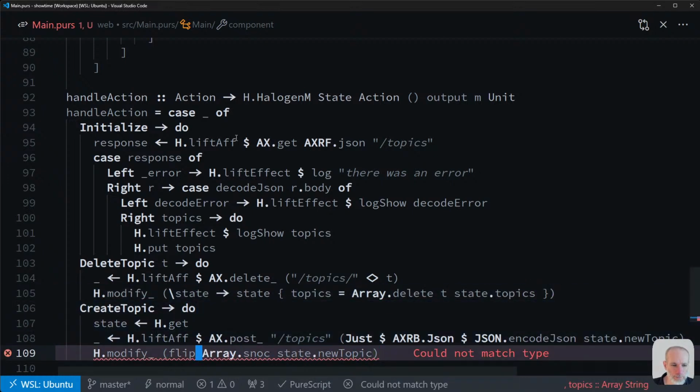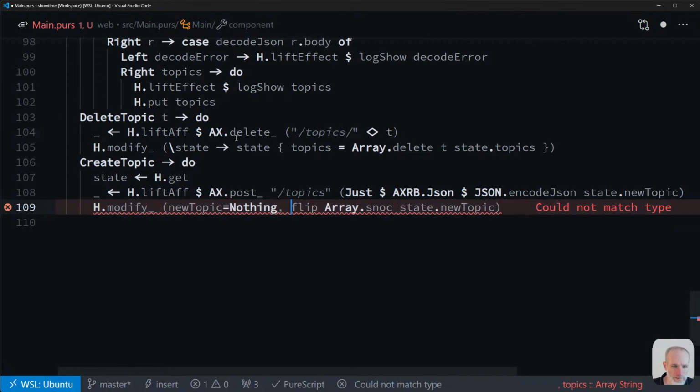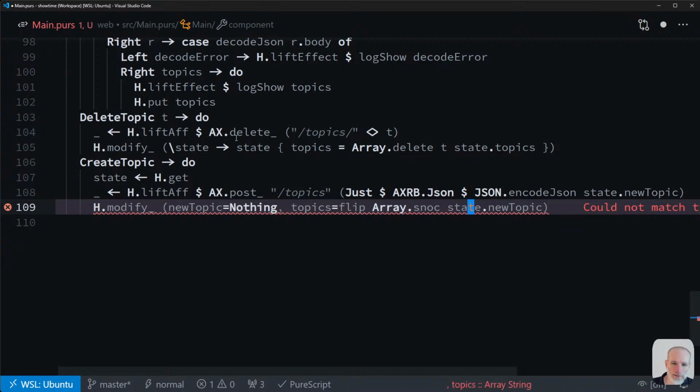Okay, this doesn't work either. Right, so we need to do a couple of things. One is we're going to set new topic to be nothing. And we're going to set our topics to be, dual list, but also, oh, we don't need to flip anymore because we're filling in the argument explicitly.